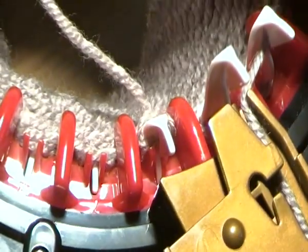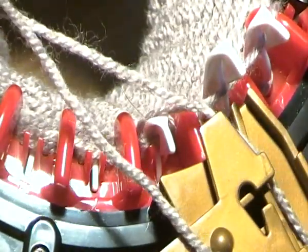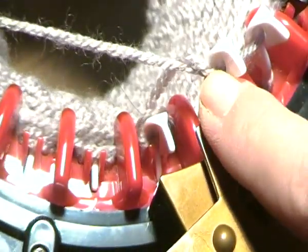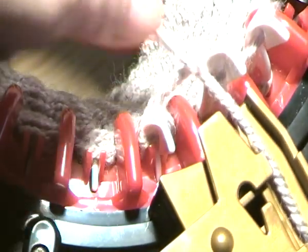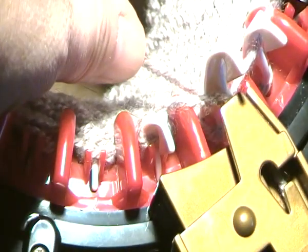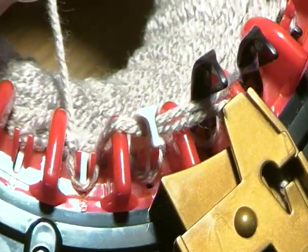Again, stopping in front of the needle, old yarn out, new yarn in. And don't mind this mess. Most important is that it's crossing right there, like this. So when you pull it down, you pull down your working thread. And that will take away any eventual holes in your socks.